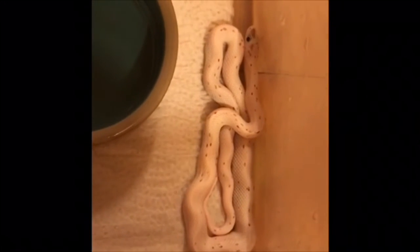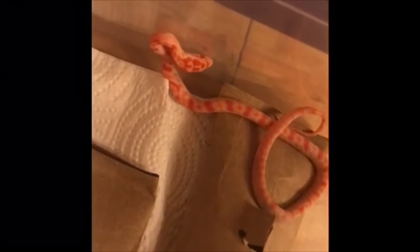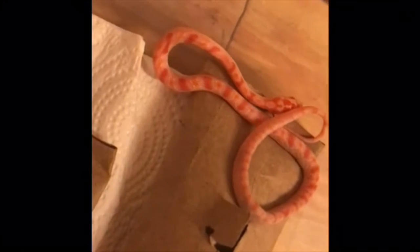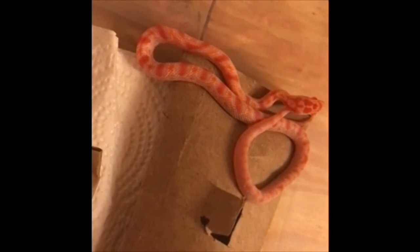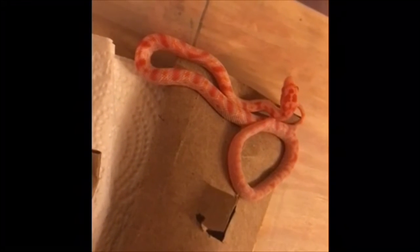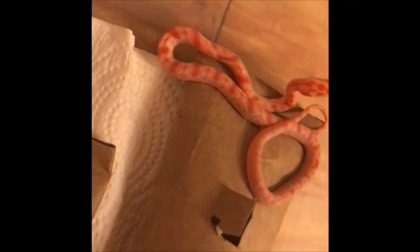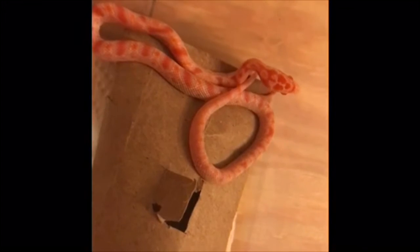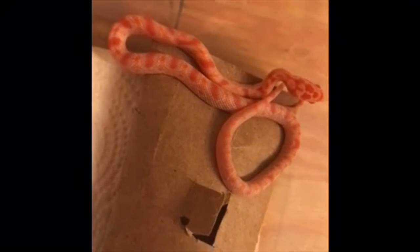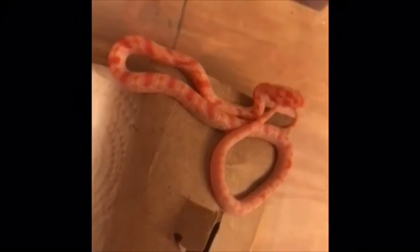We did get her from Lee. This next snake is an Extreme Reverse Lava Okatee — she's a really gorgeous snake. The camera won't focus on her because she's so tiny; she's maybe just two or three months old, so she's really tiny. But she's a gorgeous snake — she will definitely make pretty babies, maybe not next year but the year after. She'll be a great breeder for us.